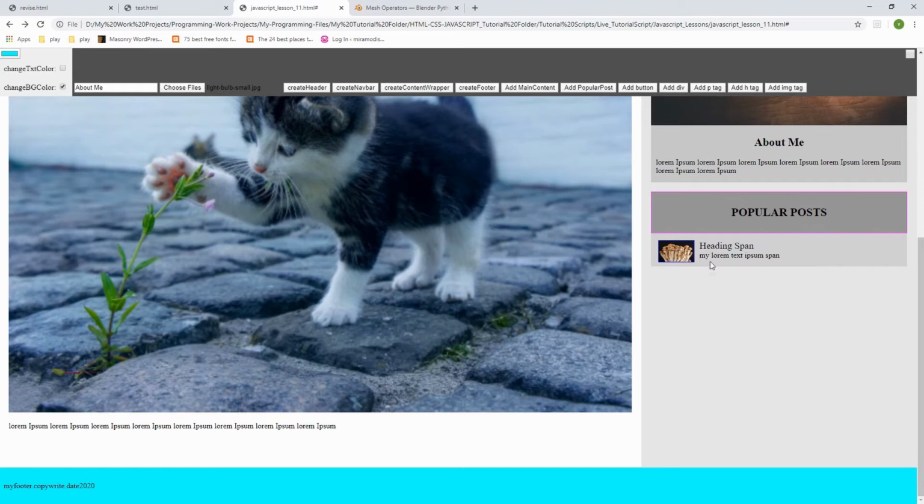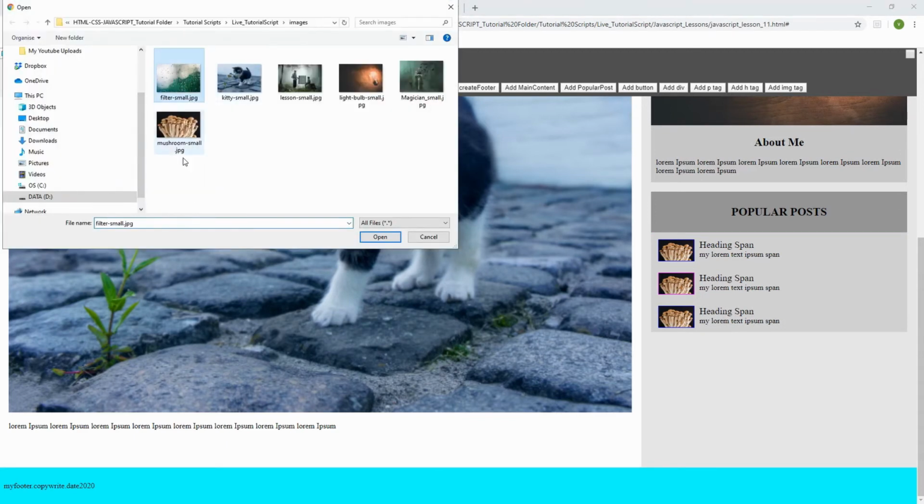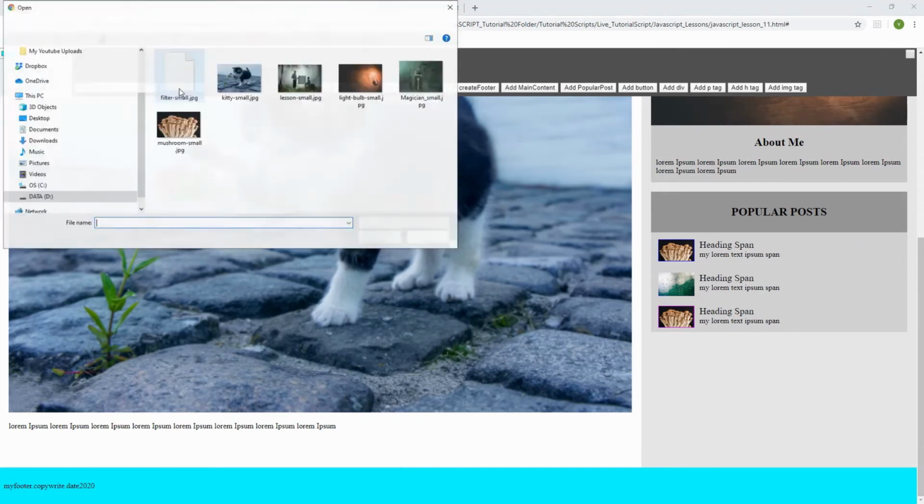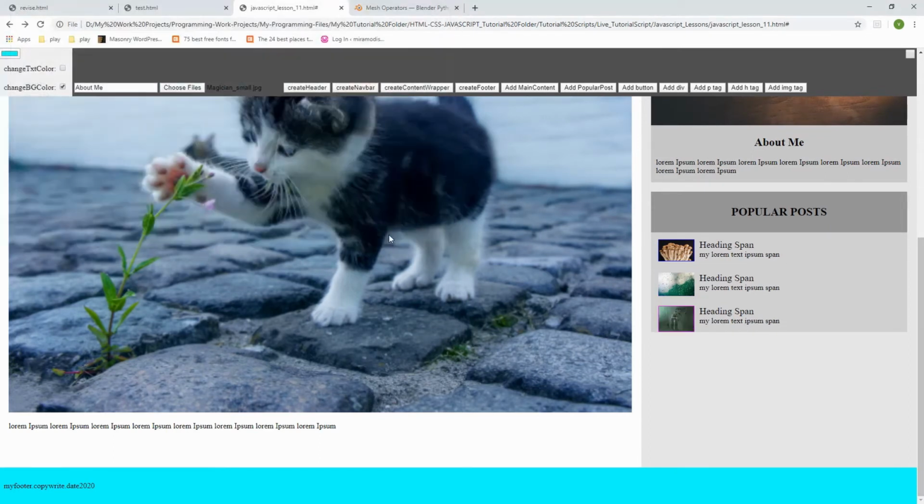If you wanted to add more popular posts, you could do that, and you can also change the images there. This is awesome stuff. So much to play around with. You can change the color there, if you want to. Sorry, background color.